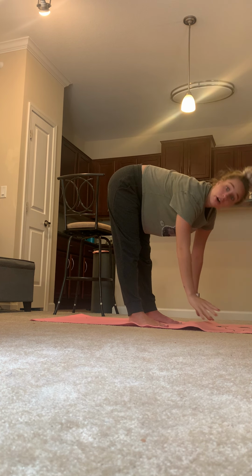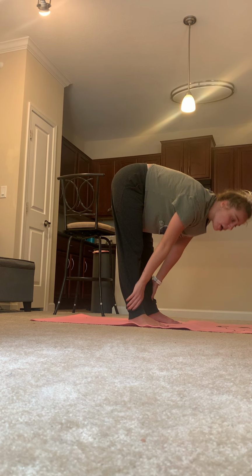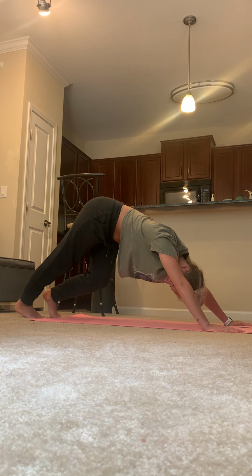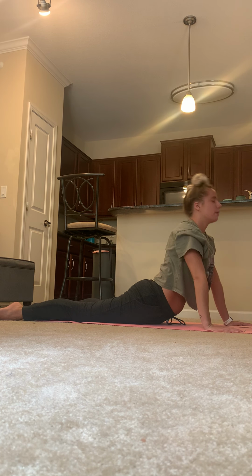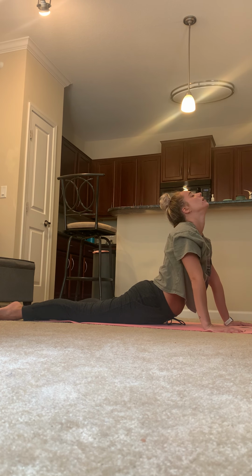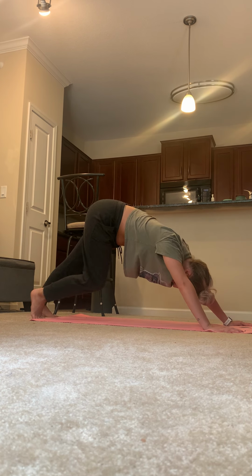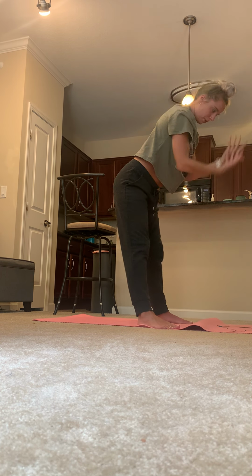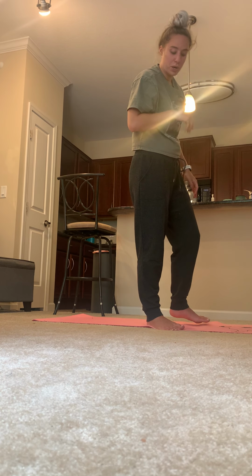Give you another minute or so. Just keep going at your own pace, maybe holding some poses longer than others. Run through three more full times, and then we'll meet in our child's pose.